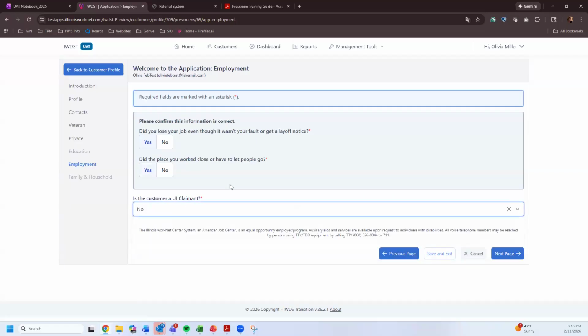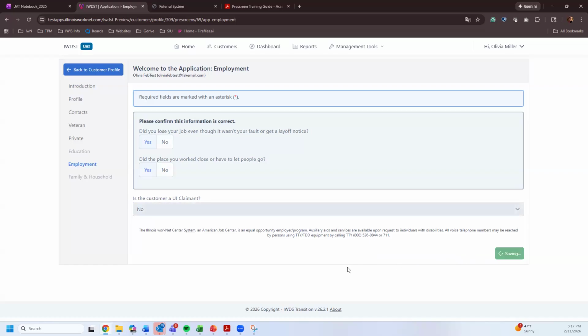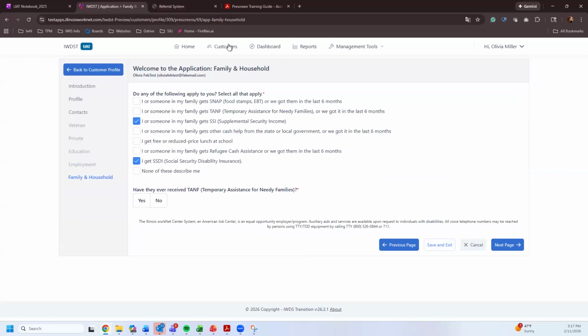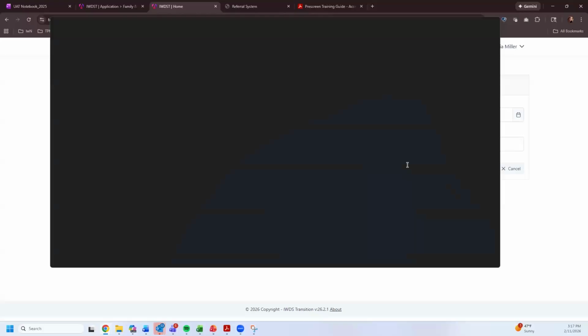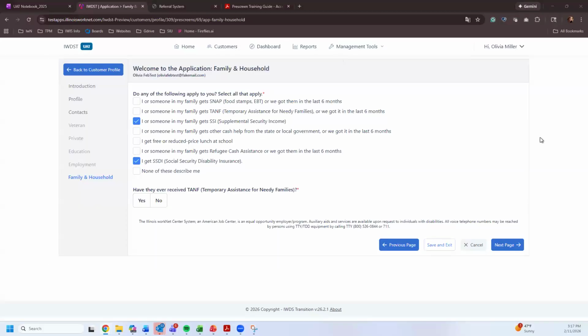We also have a question here to collect your employer. I'm not sure why it's not showing up, but it might be a bug because I didn't trigger it on pre-screening, so it's not knowing to show it here. I'll look into that. But if you do trigger dislocated worker, you are able to add your employment record. And I do want to show that. Let me actually trigger that really quick over here. While I'm doing that, I'll talk through the rest of the pages.